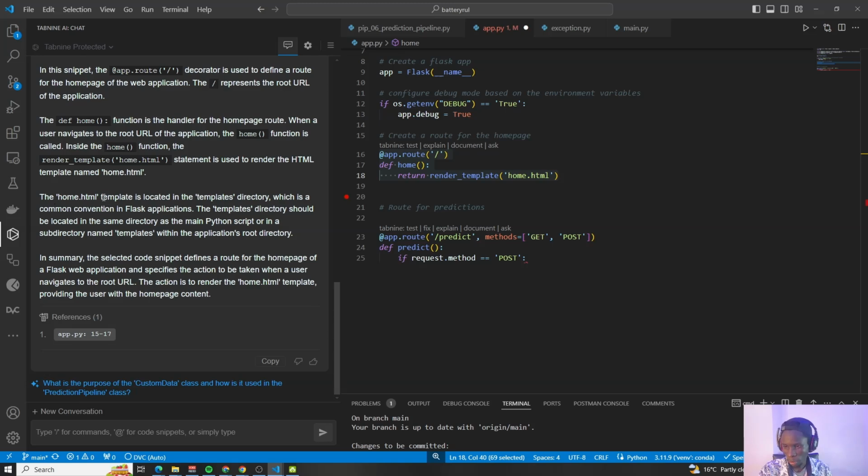The home HTML template is located in the templates directory, which is a common convention in Flask applications. So in summary, the code snippet defines a route for the homepage of the Flask web application and specifies the action to be taken when the user navigates to the root URL.